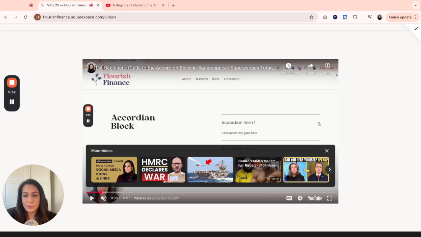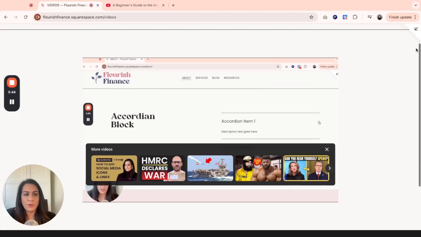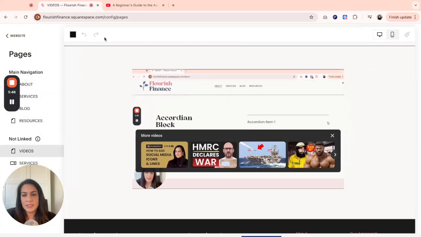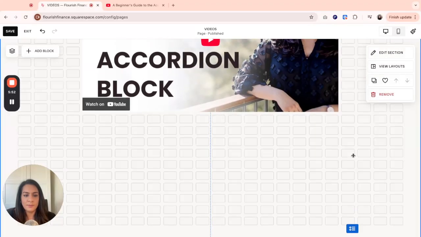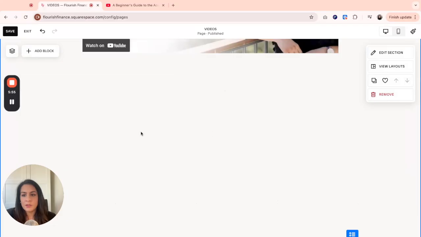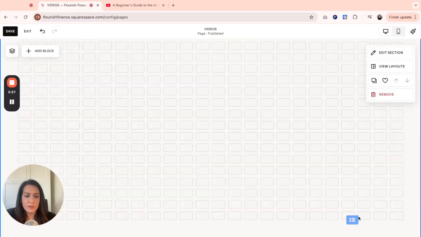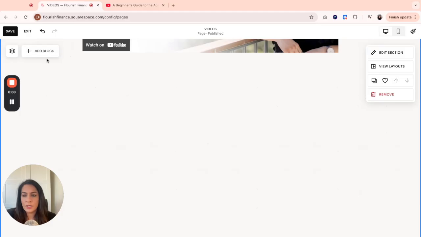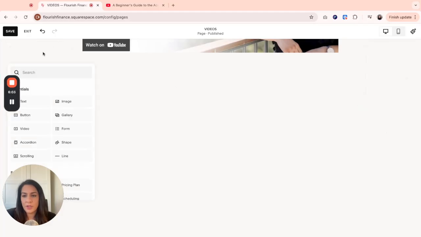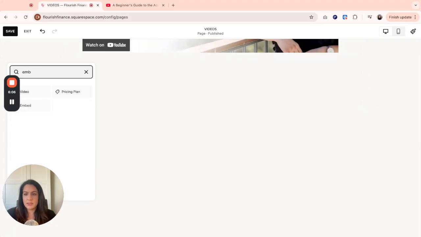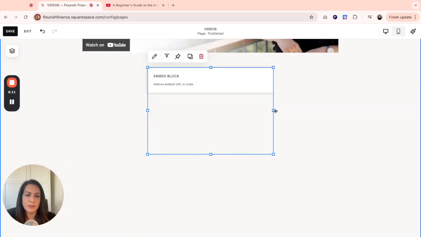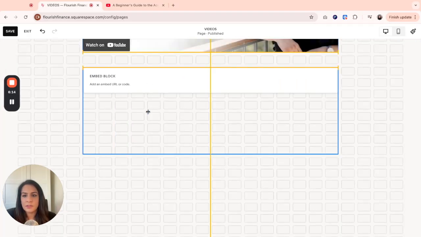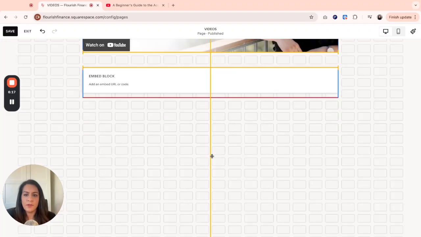But I'm going to show you 2 other ways which get around this problem. So if we come out of preview mode and go back into edit mode, and we'll just make this section bigger. And the next way I'm going to show you is by using an embed block. So click here on the add block on the top left and just type in embed and select the embed block here. And we can make that central. I'll make that wider as well, so it's the same size as the video I've got above it.